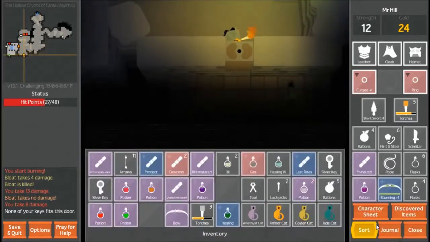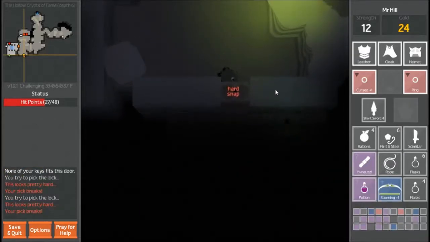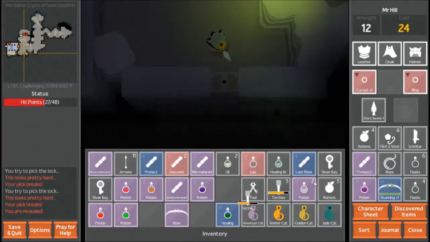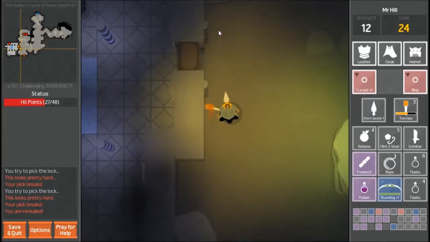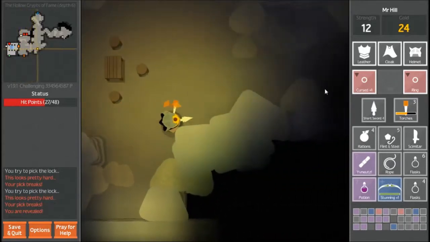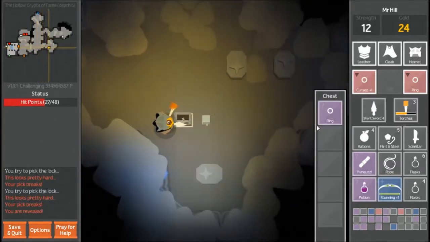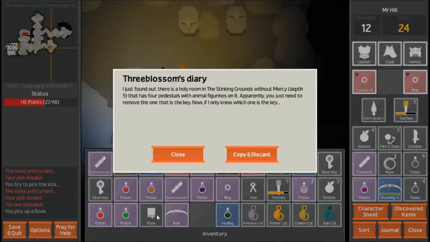Just dandy. Hard snap. Of course, because this game wouldn't give me any easy ways out, would it? Another ring, it doesn't matter because I can't get it off my blinking fingers.